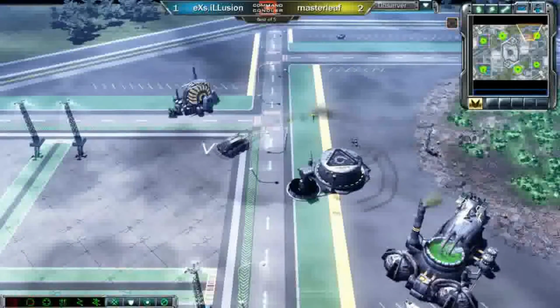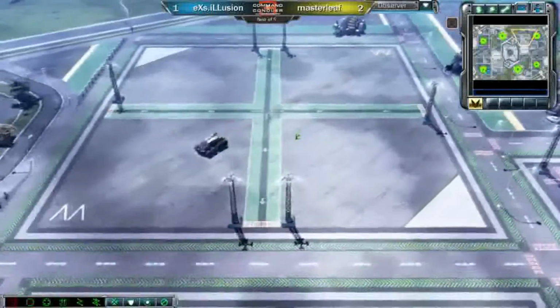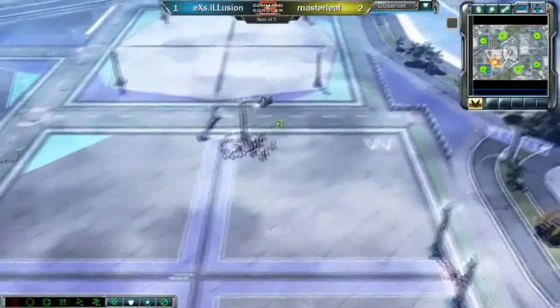And actually that comm center being sold off, flaming down that scout out of Illusion, and the Reckoner is going to be on the way to the base of Illusion here, and we'll have to see if Masterleaf is able to get in here and do some damage.